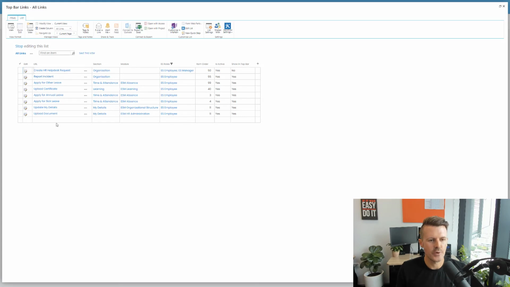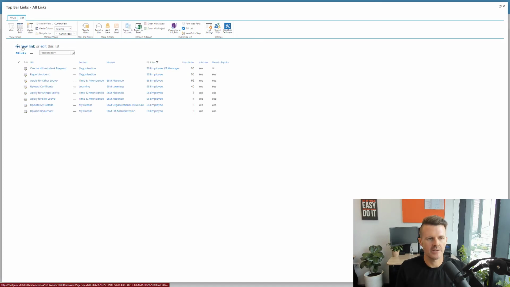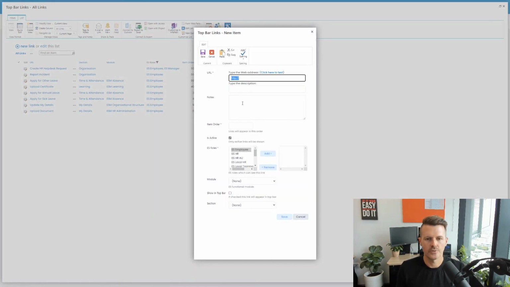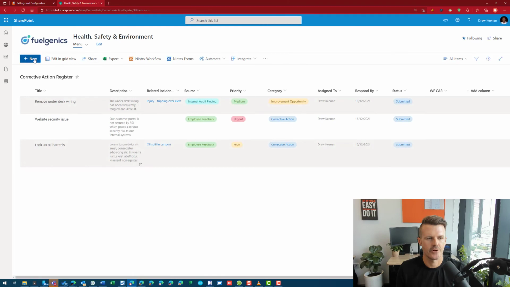And these are all the quick links available to the employees. Update my details, upload a document. What if we said we wanted to fill out, we've got report incident. Let's do report, create corrective action. Okay, so I'm going to edit that. Now I need to grab my link to that resource. So I'll click on new, and then I'm going to grab that.